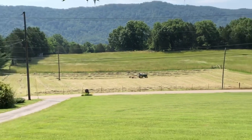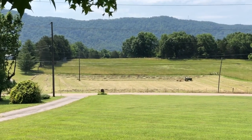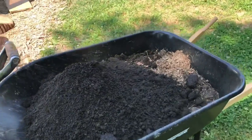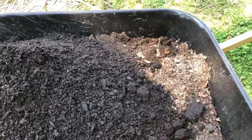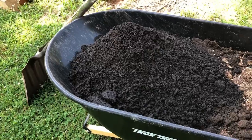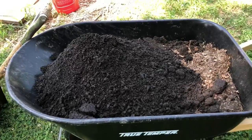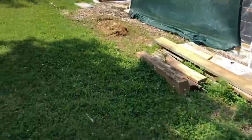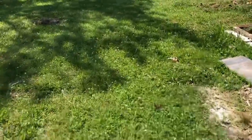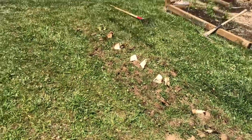and I'll tell you the part I love most about this is I'm under a shade tree. The organic mixture I'm going to use today was 3 to 1 of my composted leaves to 1 scoop of shredded leaves. And then I also had a bag of manure that I bought at one of the big box stores that I had sitting around, and it's high time to use it. So I'm going to mix all this up in the wheelbarrow and then add it to the very few things that we had in the house that would be considered organic matter. One banana peel and some coffee filters. And that's how it will be.